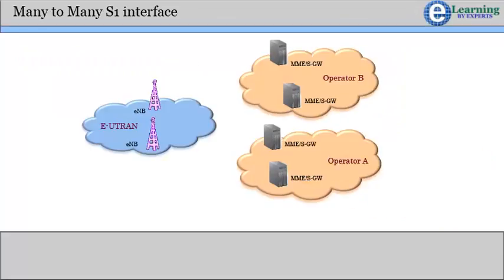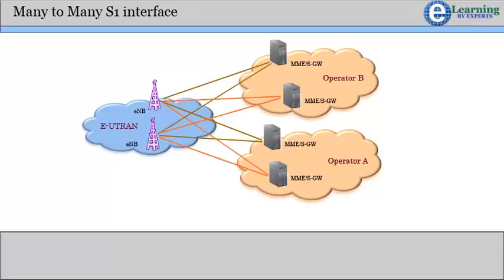The ENB and the EPC have a many-to-many relationship to support load sharing and redundancy among MME and SGW. The ENB selects an MME from a group of MMEs so the load can be shared by multiple MMEs to avoid congestion. LTE does not support soft handover as there is no centralized data combining function in the network.